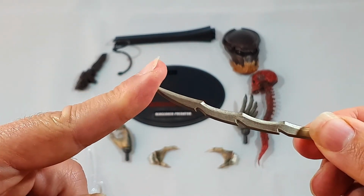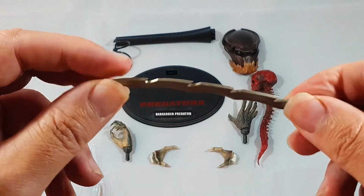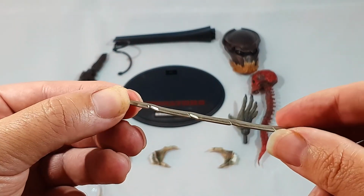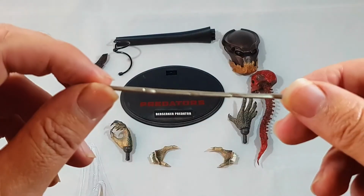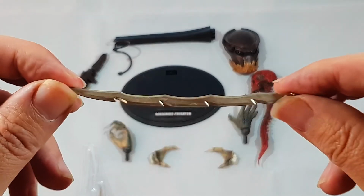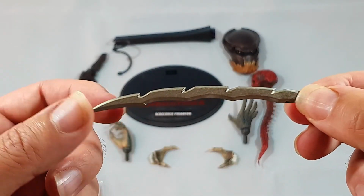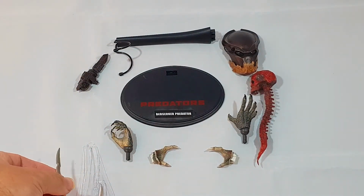It would probably penetrate the skin, but it's got a slight bluntness to the edge of it, and obviously these edges aren't sharp. Yeah, thankfully. Otherwise I would have cut my thumb open. But there you go, guys, that's what you're getting with it. Love the fact that these are die cast. Yeah, that is your accessories.